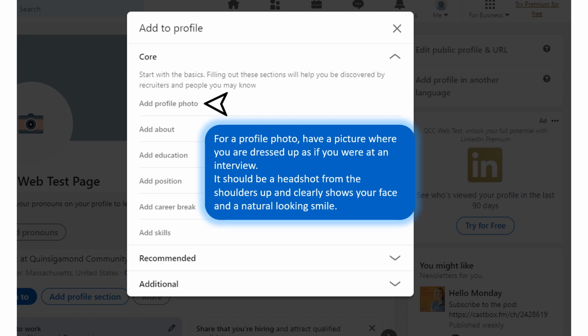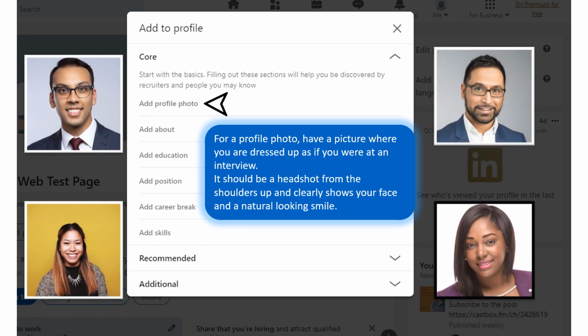Remember, this is your profile. A headshot should be taken from the shoulder up with a basic background so it's not very distracting. When uploading a headshot, make sure that it is in PNG or JPEG format so your photo can upload properly. Watch out, especially if you're taking a photo in your phone, as it would come out as .heic.